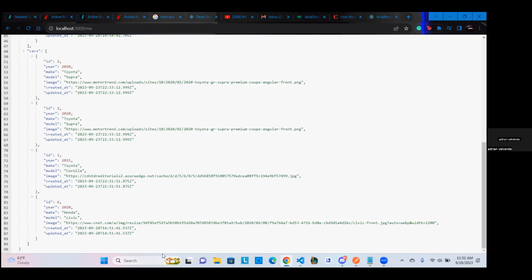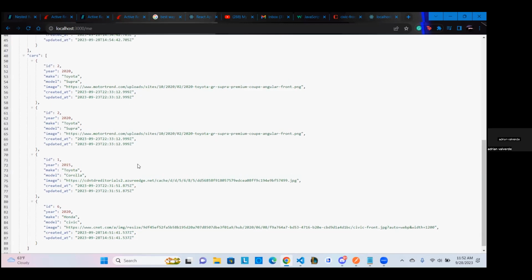Okay, I understand that, I understand that I have to use the has many through association, all that stuff. But what am I trying to display on the profile page? Like a list of the cars that have been reviewed by this user? Yeah, exactly right. Now, if you don't like the fact that you're seeing a duplicate for the Toyota Supra, then we've got to do a little more work.